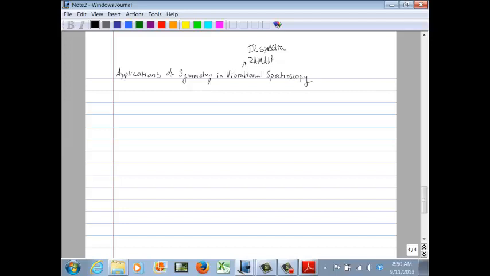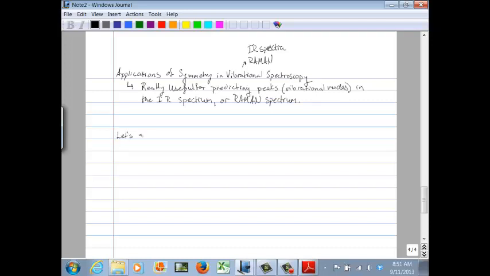So symmetry can help us with vibrational spectroscopy because it can help us determine the vibrational modes of the molecule. In fact, in group theory, you can account for every single vibrational mode of a molecule, and it's all right in your character table. And that's why symmetry is really useful when you want to predict peaks that you'll see in the Raman or the IR spectrum. Okay, so we're going to start with water again. Simple example. And we're going to determine how many peaks we might see in the IR spectrum and the Raman spectrum.